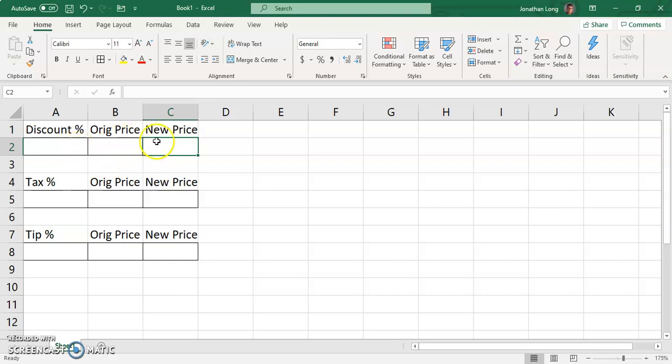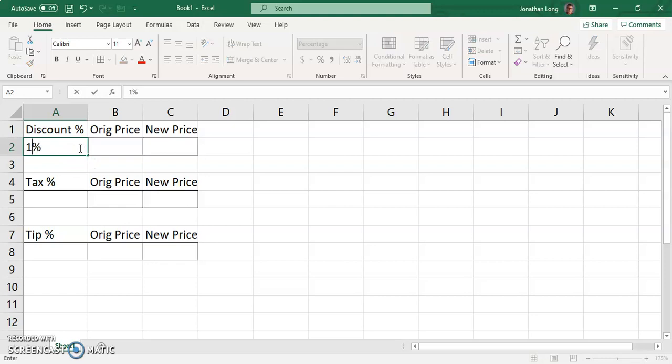So I'm going to walk you through the first one, and then I will let you work the next two. So discount, let's say something is 15% off. I want to actually be able to just type in the number. Don't put 15%, that'll change things. So you don't want 15 with a percent sign. All we need is 15. Let's change that. There we go.